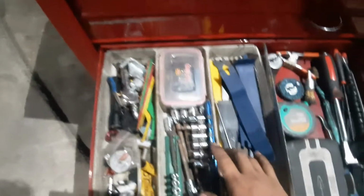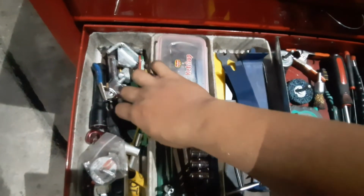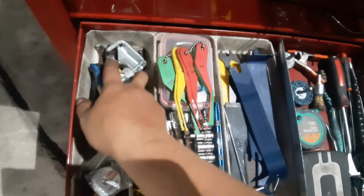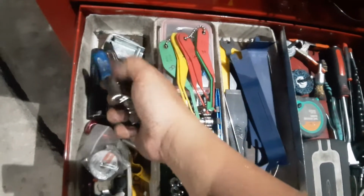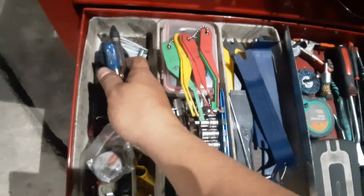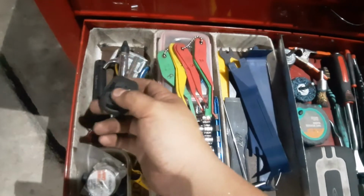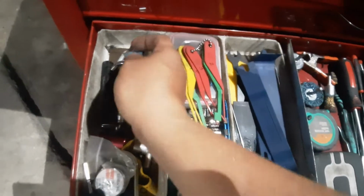Next up is a brake pad thickness gauge. Hose clamp tool. This one's an air blower. I only use these when I'm doing air conditioning or specific hoses where I need a bigger tip, so at least it seals itself off. One of my keys for my car before. Hose clamp tool as well.